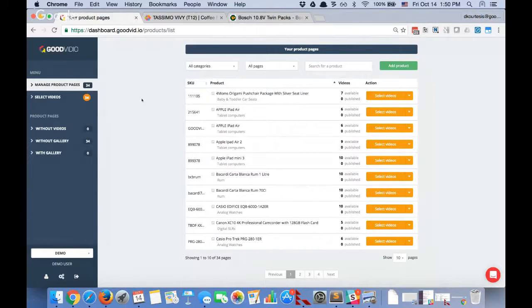So we've got like 5 tabs there. Let's see some basic capabilities of the service. So the first thing I'd like to say is this is the product page management view, where you see all the product pages which are enhanced with good video content on the store. There is a very simple, very straightforward, really quick installation process to get the Goodvidio platform integrated within the e-commerce platform, and there's also extensions available for popular e-commerce platforms like Magento and WooCommerce.